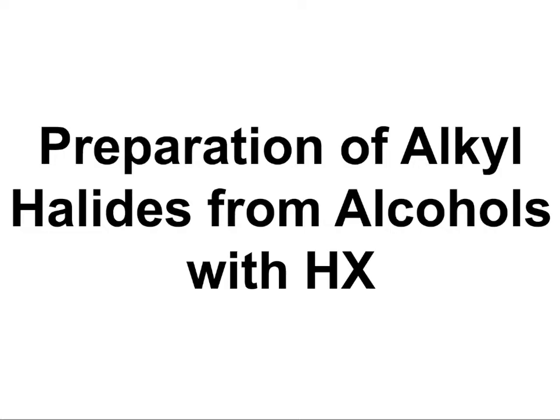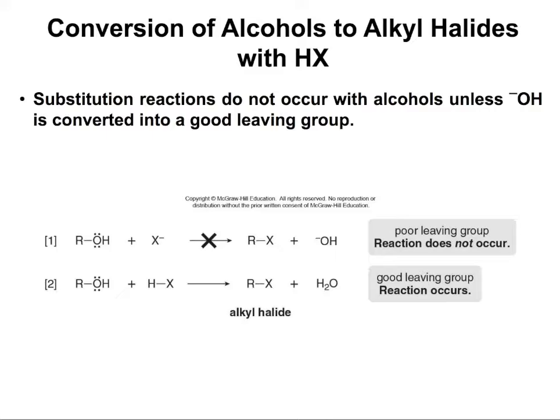Can we prepare alkyl halides from alcohols? Remember that this has been a recurring topic in the last few lectures: OH is not a good leaving group per se. So what we have to do is take that OH, convert it into a better leaving group, and then react it with the nucleophile that we want to substitute in there where the OH is.